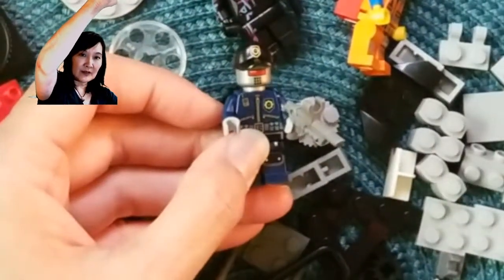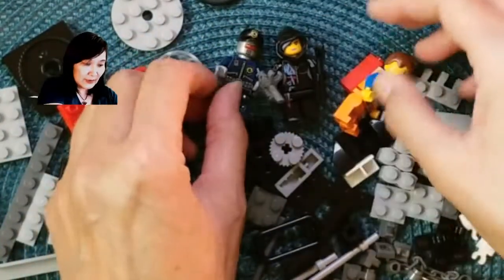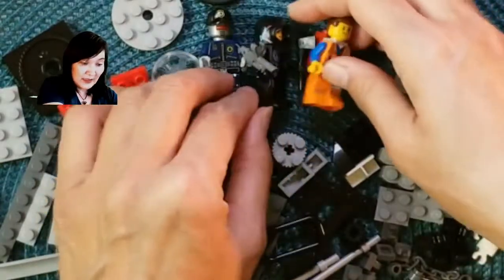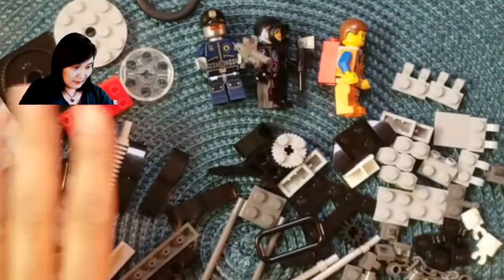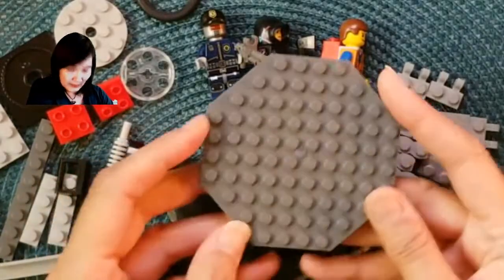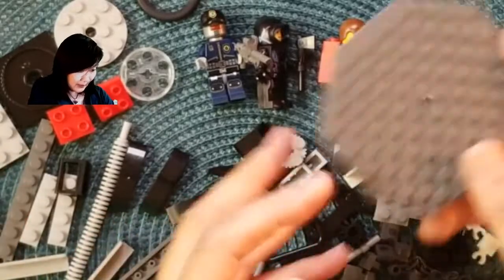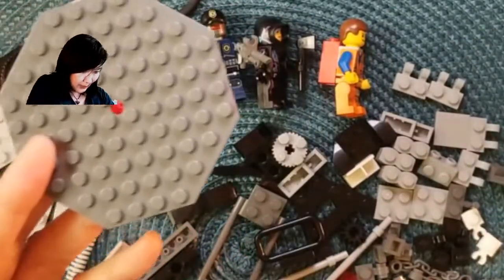Three minifigs. And like I said, if you were to get this originally at retail, it would have been $12.99. So just getting the minifigs alone would have been great. But even for 20 bucks, 17 bucks, which you can get, I verified it, you can still get this set fairly reasonably priced. So you just have to be on the lookout for it. Or look for somebody who wants to swap too. The swaps are allowed.